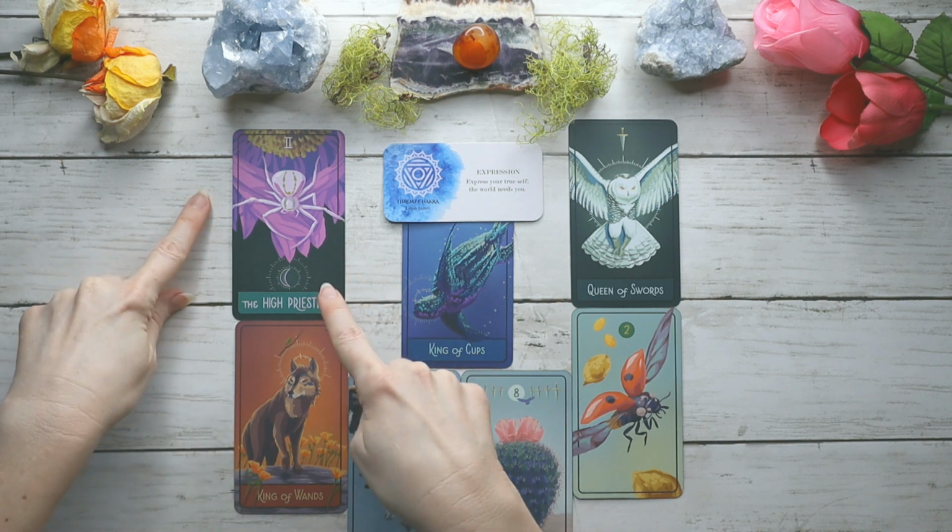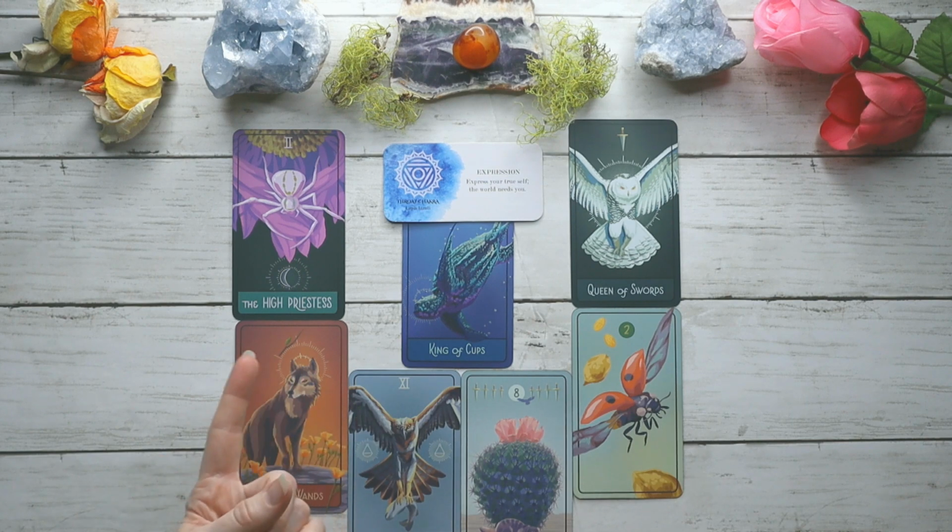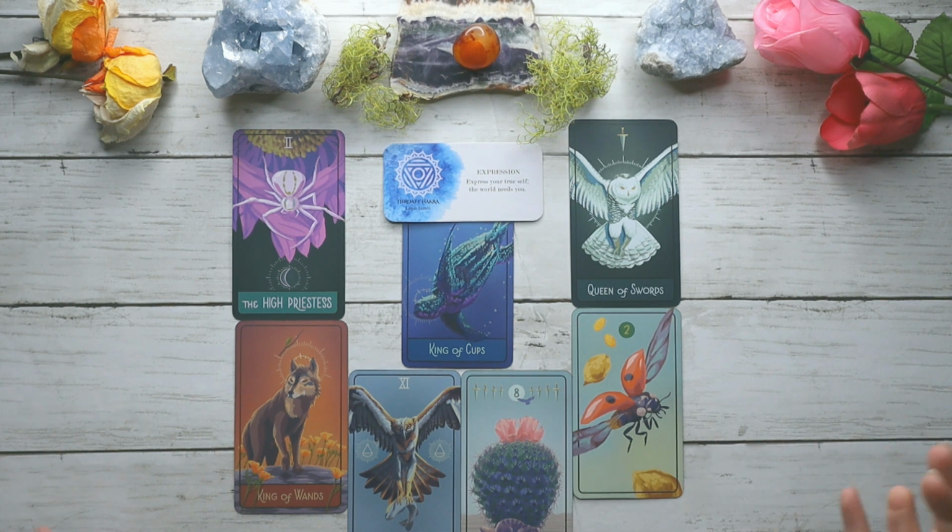But the energy you're coming into this month with, this is past energy from March, February, maybe even as far back as January 2022. This is that high priestess energy. So many of you have been going within or really examining your spiritual practice or doing a lot more healing, just doing things that really tune into your inner energy rather than a bunch of external stuff. But those of you who have been doing a lot of external stuff, I see you balancing that out with this high priestess energy of tuning in.